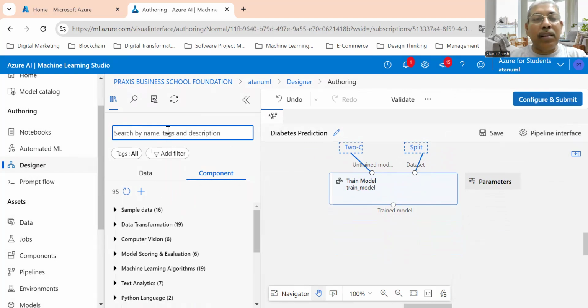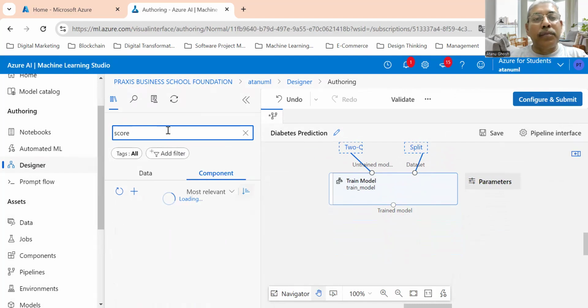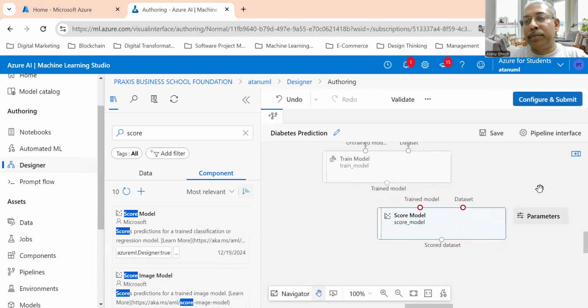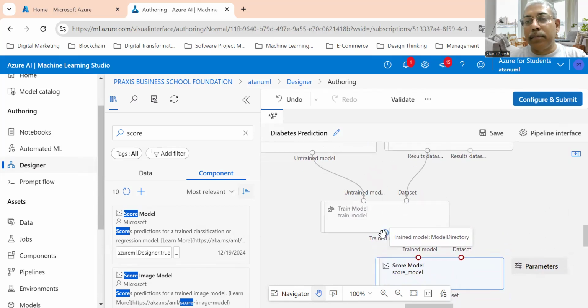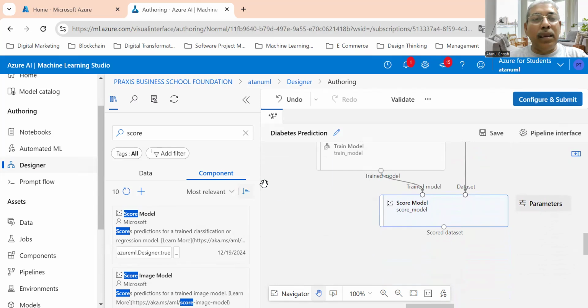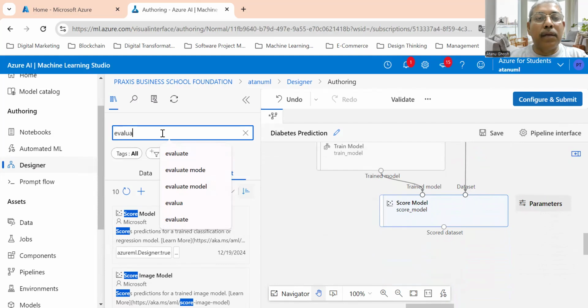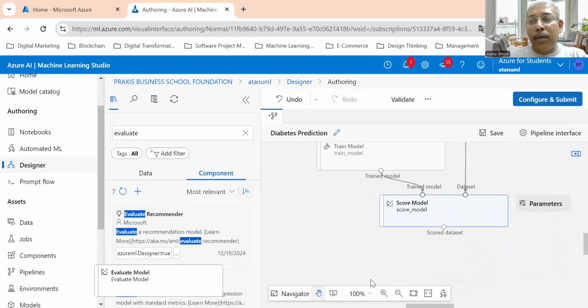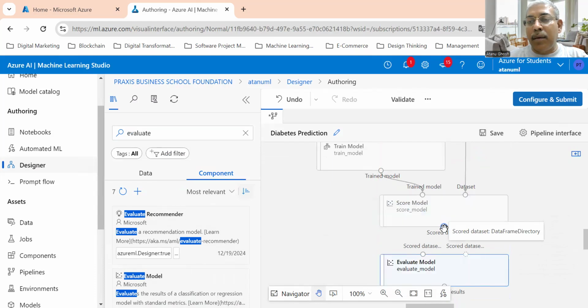Once we have done the model, then we have to score the model, which is basically testing the model on the test dataset. And finally, we have to evaluate the model and find out how the model has performed.